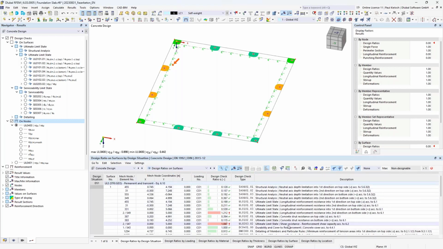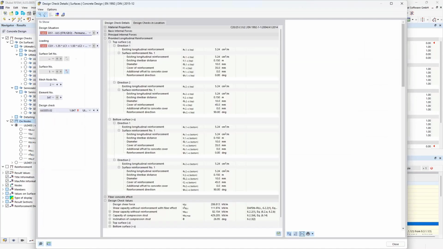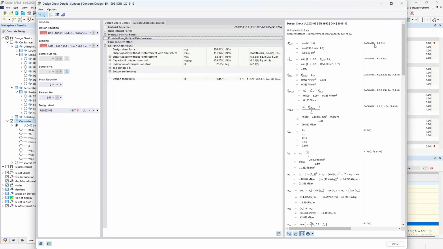And if we go here to the shear capacity or shear resistance design check, do a double click, then you see here these equations, and this is, as I said before, the short expression for the Deutscher Ausschuss für Stahlbetonbau, so the German Committee for Concrete Design. And basically here you have the information how this guideline modifies the original equation from the Eurocode.